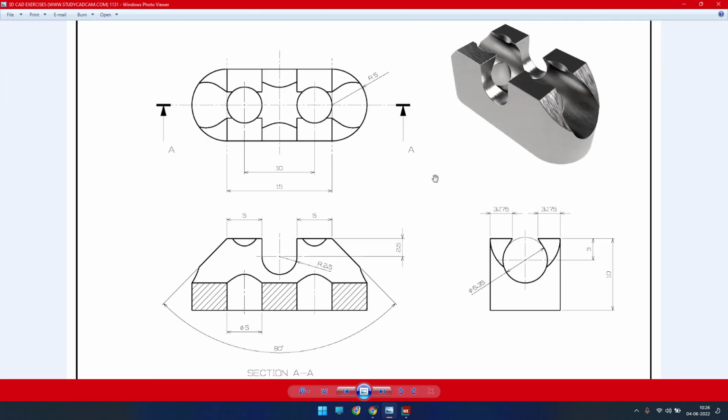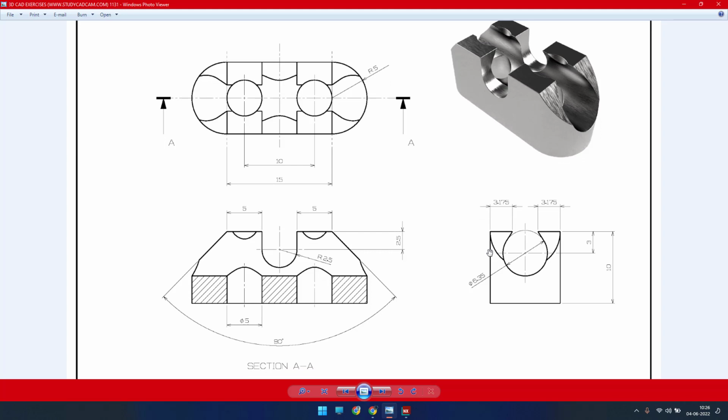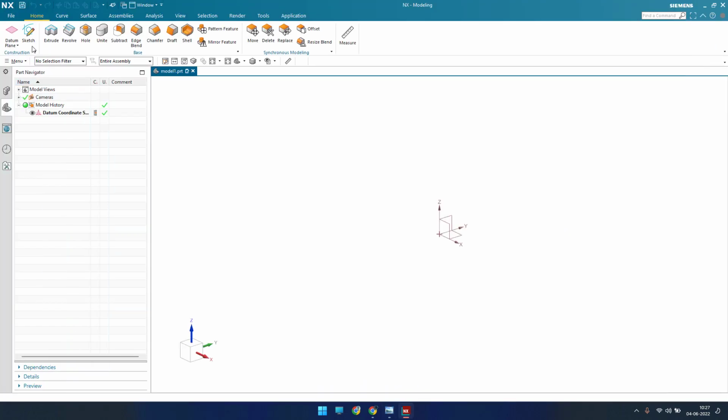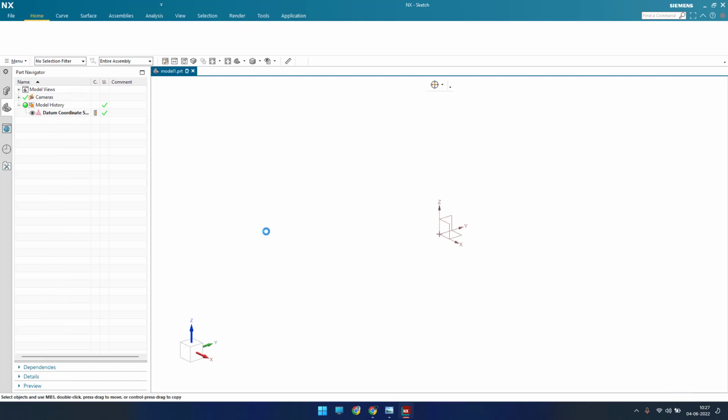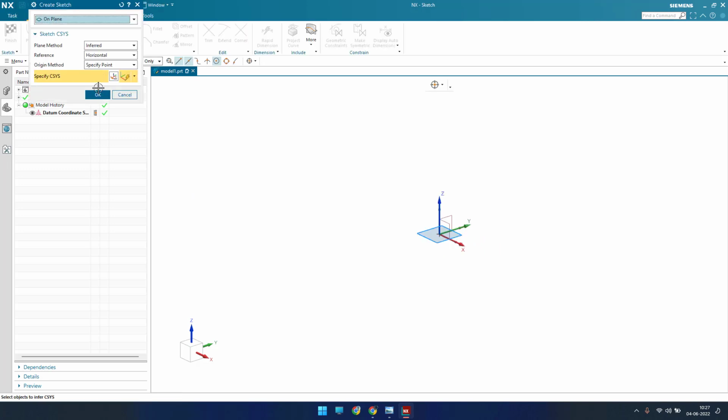So now what we'll do is I'll just go to the sketcher environment and I'll create this 15 and a radius of 5, whatever this slot is there. I'm just going to create this and then we are going to extrude it along 10 mm along this direction. So we'll go to the sketcher environment, and here I'm going to select a bottom plane which is the YX plane, and click OK here. This will take you to the modeling sketcher environment.